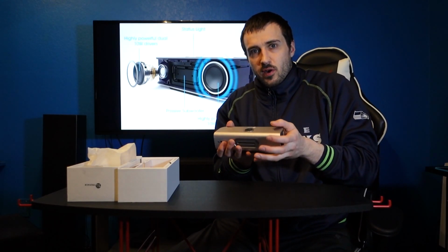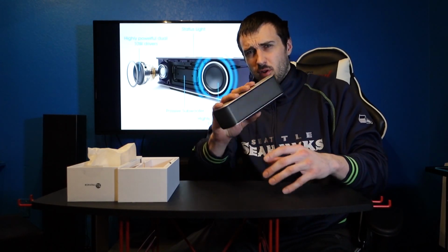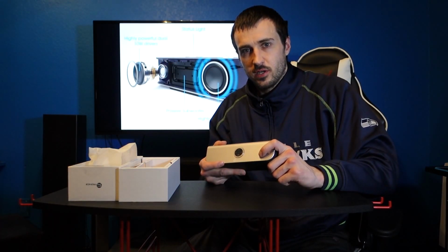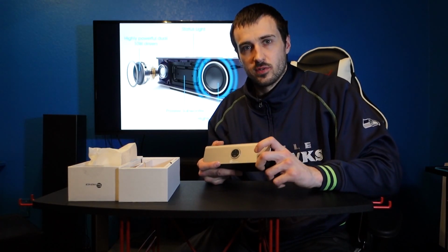I gotta admit, the speaker is really heavy. It feels very well constructed. It looks very beautiful looking. It's definitely a very good looking Bluetooth speaker. So there's two different ways the speaker works. It works with Bluetooth and it also works with auxiliary input.